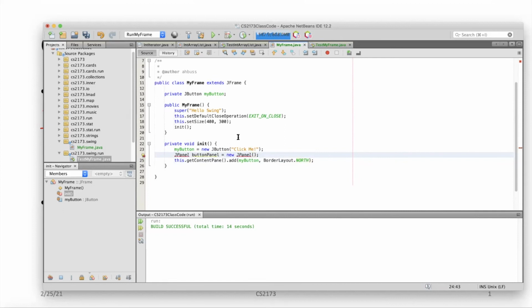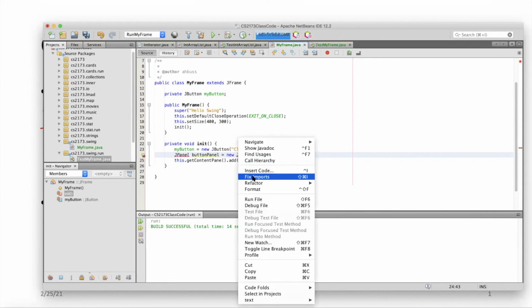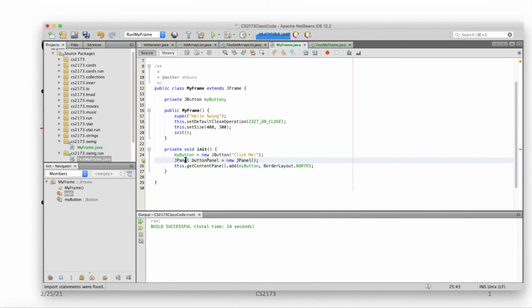Now, each of these containers has a default layout. So what I'm going to do is, instead of putting the button into the top, I'm going to put the panel into the top.